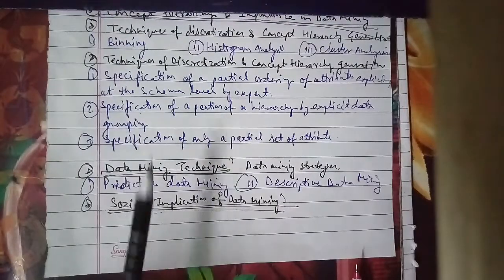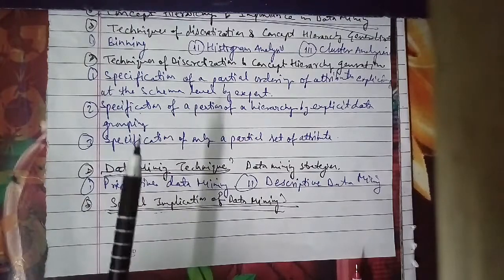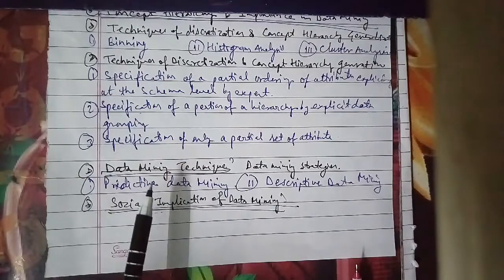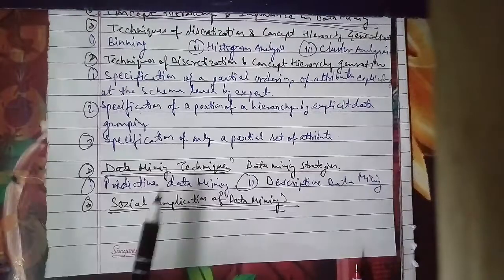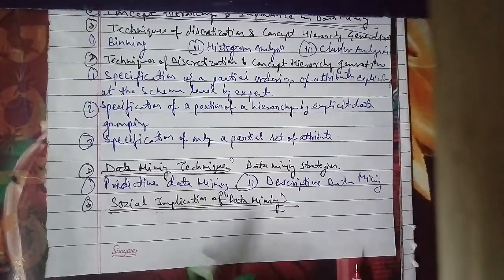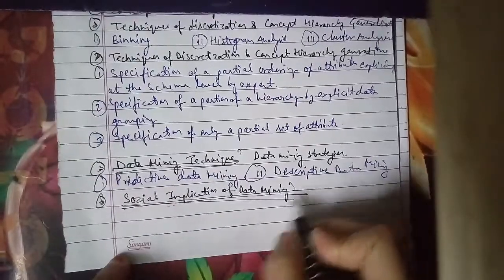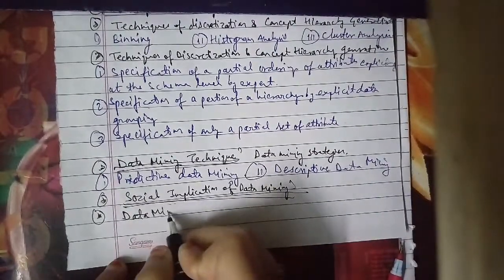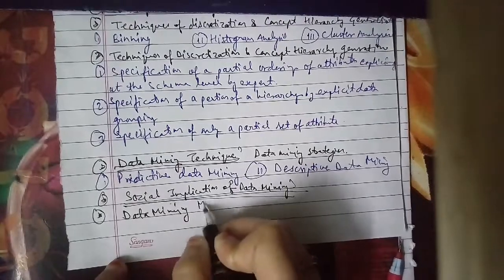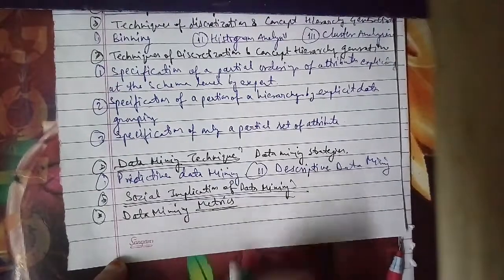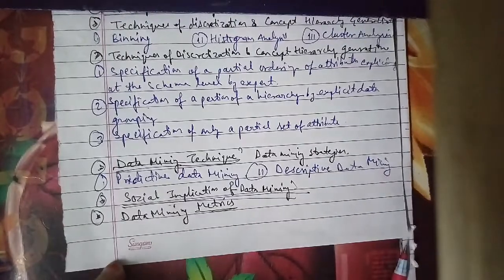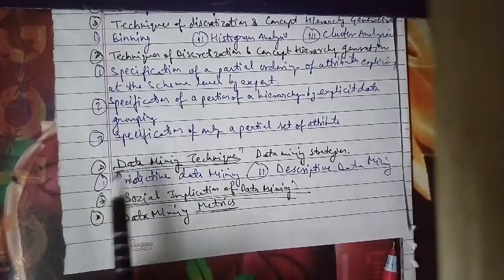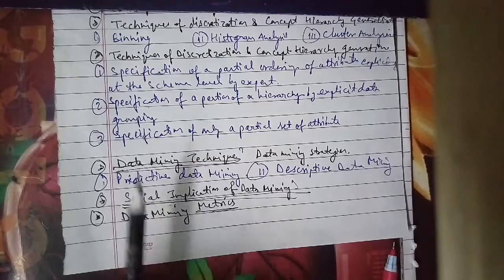Now we'll go ahead with the next topic, which is: write a short note on data mining metrics, which has also been asked for 5 marks here. Data mining metrics are parameters or measures of quantitative assessment used for measurement or comparisons in the given data. These metrics help in determining the efficiency of the data mining technique and help to take the right decision to choose the right data mining algorithm or technique.